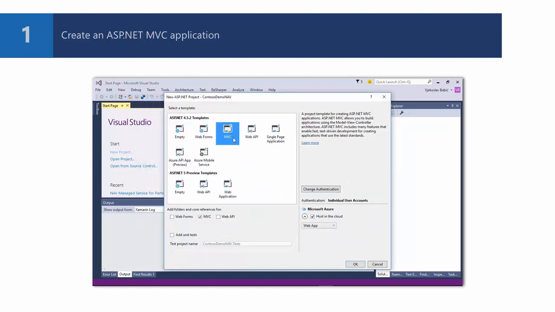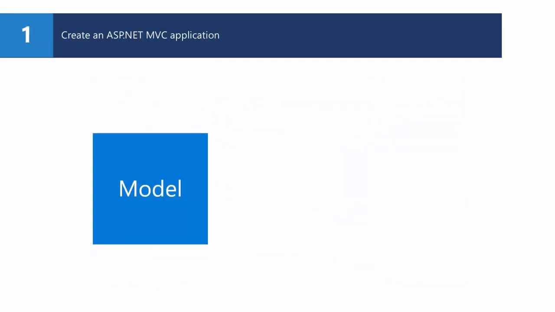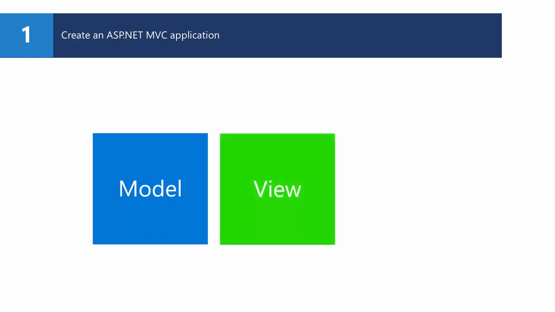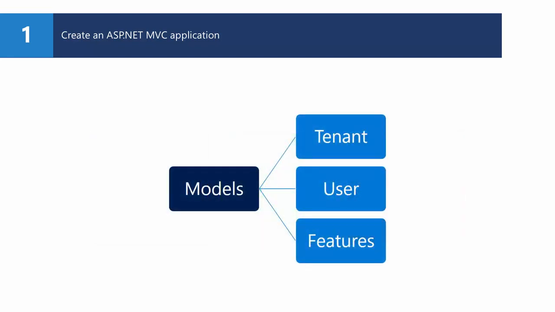An MVC application consists of 3 mandatory layers: models that represent data that your application uses, views that represent user interface that will be presented to users, and controllers that act as an interface between users and data, process the application flow, and invoke business logic execution. Let's create all of these. First, models. I'll start with 3 models, one to represent the tenant, one to represent the tenant user, and one to represent the application configuration I'll want to provision.